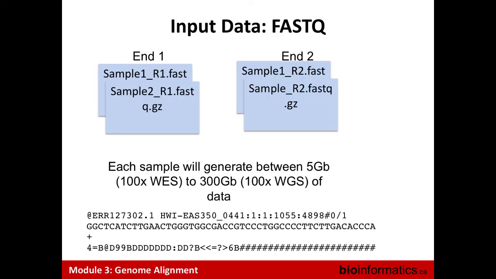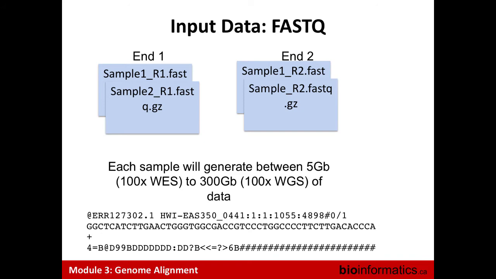So what is the FASTQ file? The FASTQ file is what your sequencing center will provide to you. So it's not directly what goes out of the machine. What goes out of the machine, and especially from an Illumina machine, is BCL file or cBCL. So we usually do some raw data processing to go from this BCL to FASTQ file.